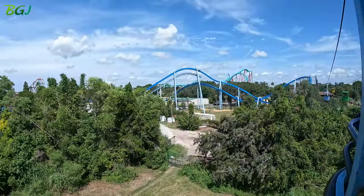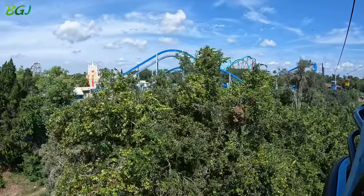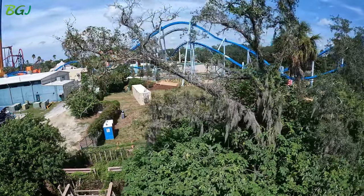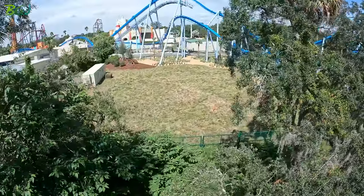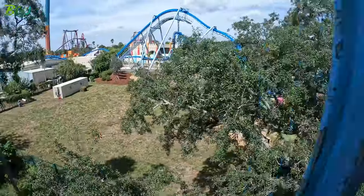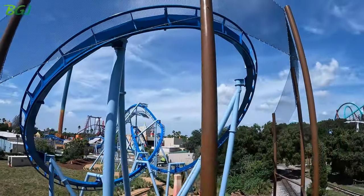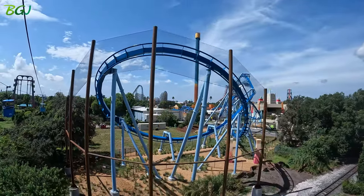Oh, now this is what I've been waiting for. They did some landscaping over here. Oh yeah, there we go. Now that's what we were looking for right there. So what can they do with this area here? Well, who knows? It's a nice open spot. Maybe they can leave it and put some animals in there. Yeah, right. Or something. But yep, there we go. There's that net again. Just enough to cover people from getting hit by sandals or flip-flops or Crocs or something.